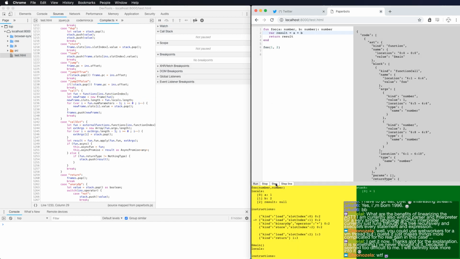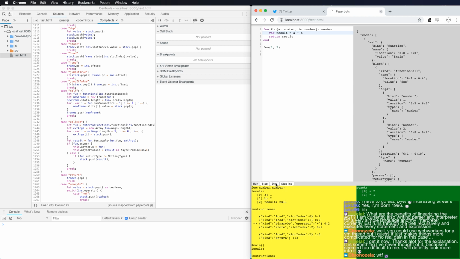So I load this and this. Is this correct? Let's see.